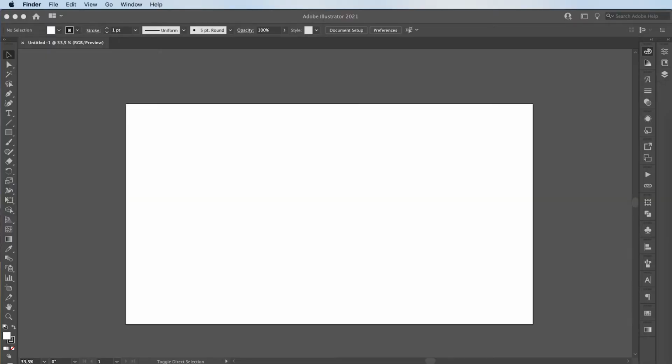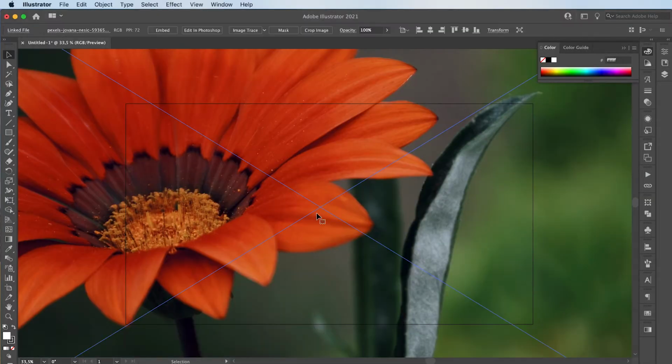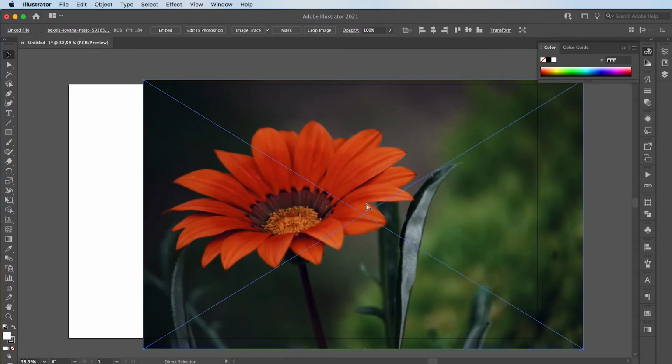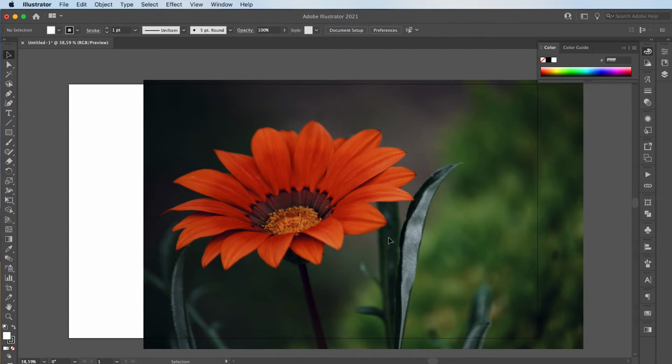Today I'm going to show you how to make Linocut effect in Adobe Illustrator. So let's jump right into it. So the first thing you got to do is import your reference image if you have one. Resize it properly. Press Command 2 to lock your image in place. This way you can't move it accidentally.